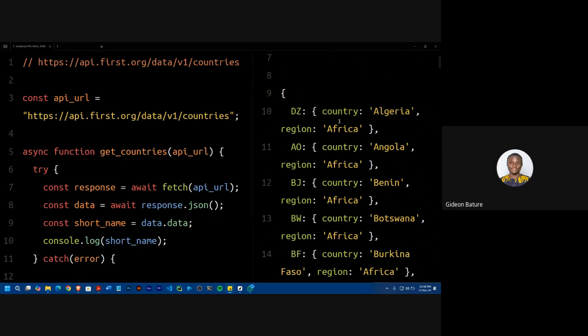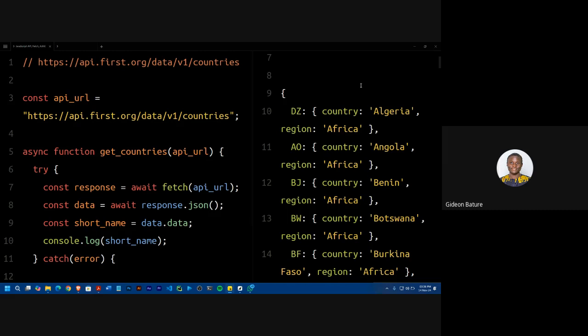So from what we have here, to get the country name, everything at once, that's where we need to loop. That's where looping comes in. And why do we need to loop? Because each of these ones is different. Look at it. They are different. So we need to find a way to go into them one after the other, and as we are going into them, we access the country part of each of them. Look at it. Country, country, country, country.